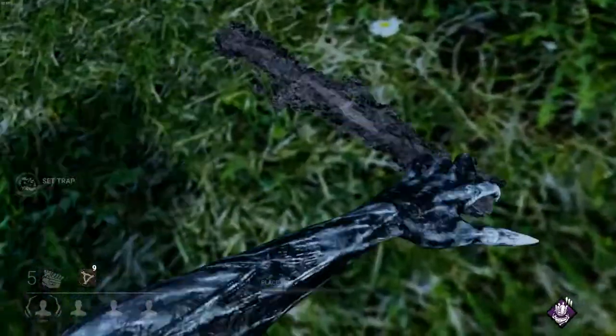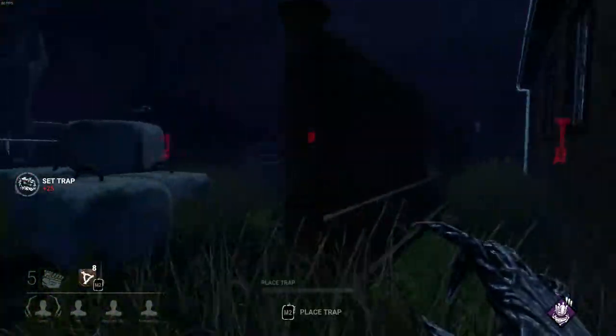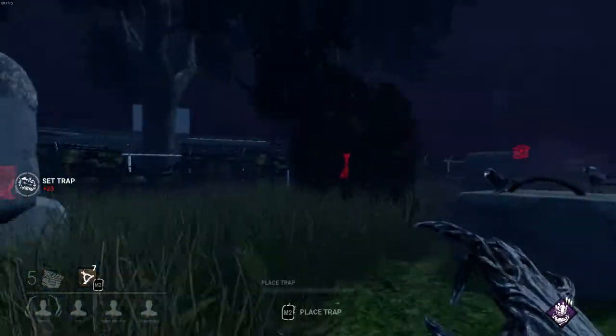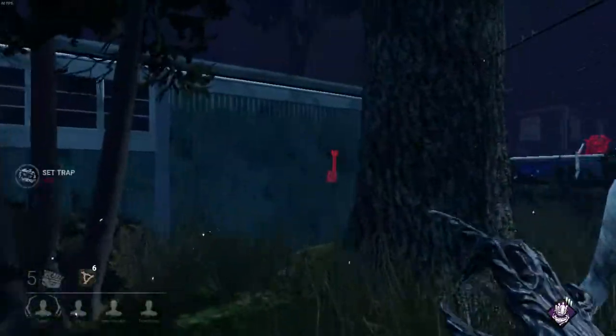80% of the time, I would say that your spawn point is a really good spot to put a trap, especially if there's a pallet or a window nearby. These are all crossroad traps. They give the survivors the means to get into the building.